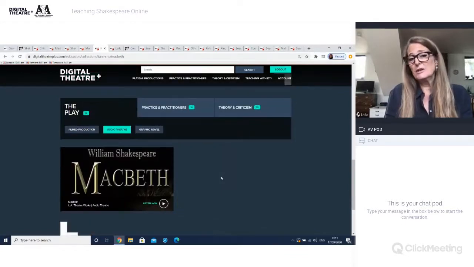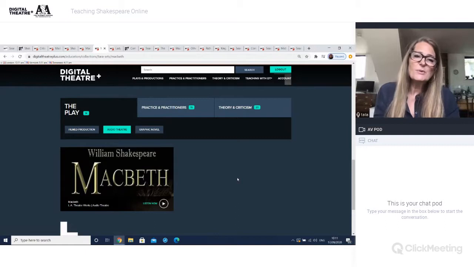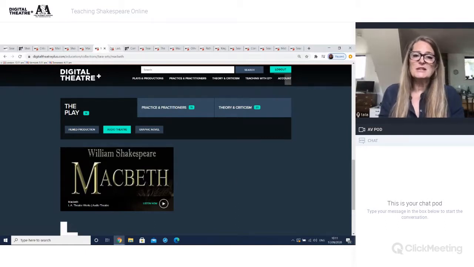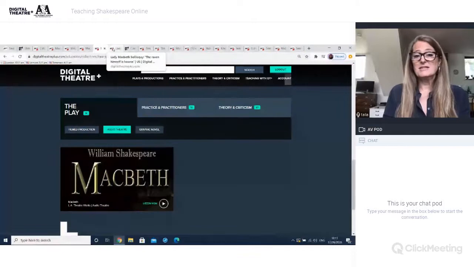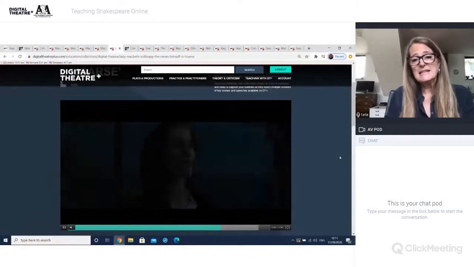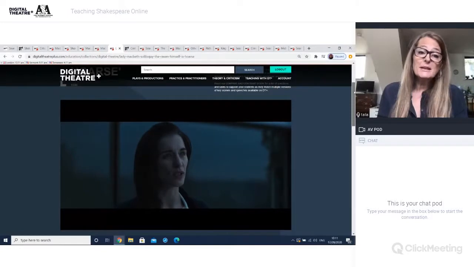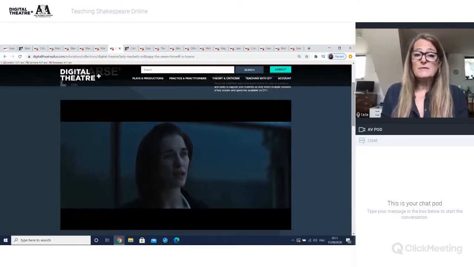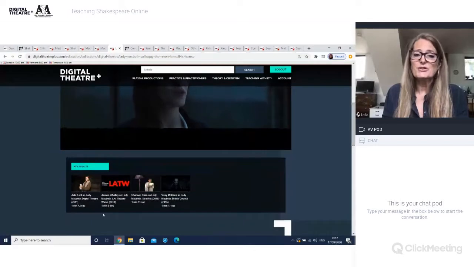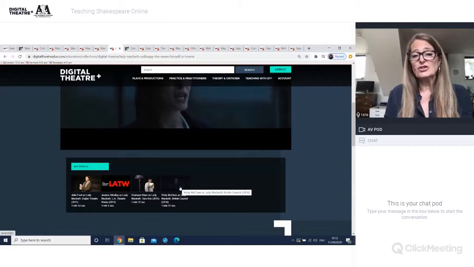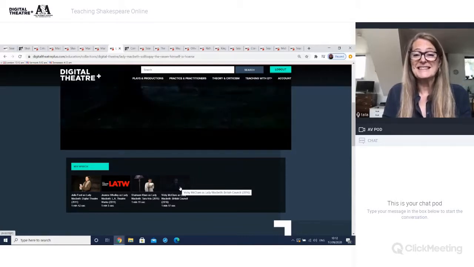And hopefully this gives you an idea of the range of materials we have on the site. Now, as I'm sure you can imagine, some users will be excited about this amount of choice, but may not necessarily know where to start. So to address this, we've put together some very nifty compare and contrast selections. And these look at some key scenes and speeches, such as, for instance, Lady Macbeth's soliloquy, "The raven himself is hoarse," and Act 2, Scene 1's "Is this a dagger I see before me?" And they show vividly, and in under 3 minutes in total, the very different interpretive approaches the actors and directors have taken in each case. And also how cultural representation can change over the decades, which is really fascinating.